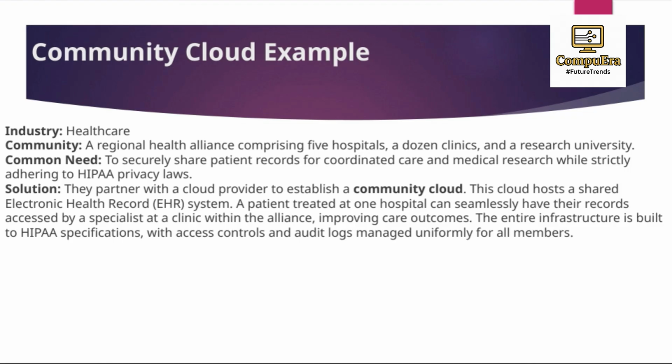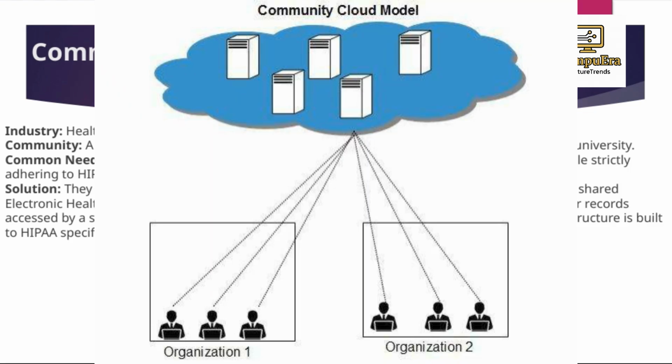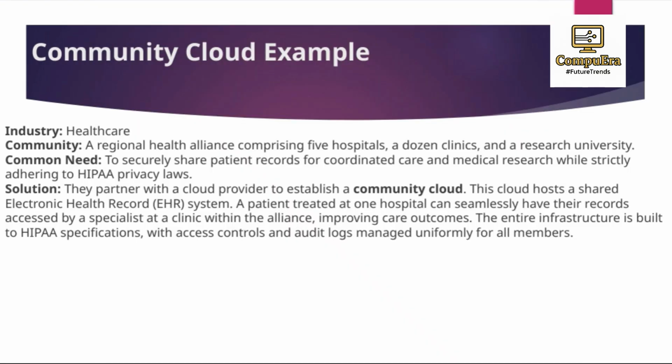Their solution is to partner with a cloud provider to create a community cloud. This cloud hosts a shared electronic health record system, or EHR. What this means is that if a patient is treated at one hospital, their records can be accessed seamlessly by a specialist at any other facility within the alliance. This greatly improves care outcomes because providers have immediate access to the complete patient history.